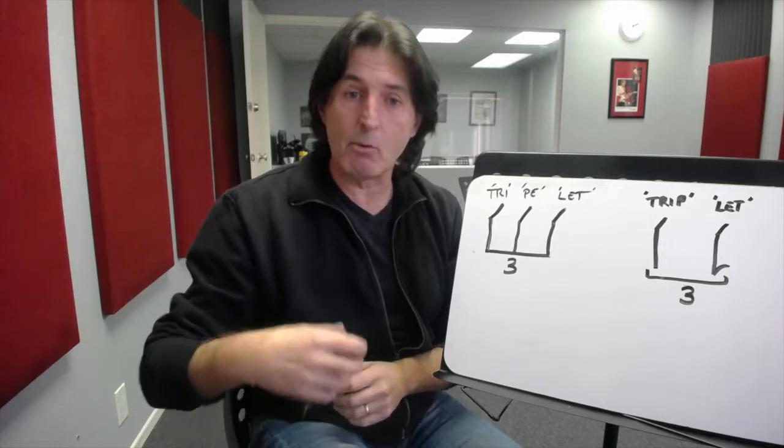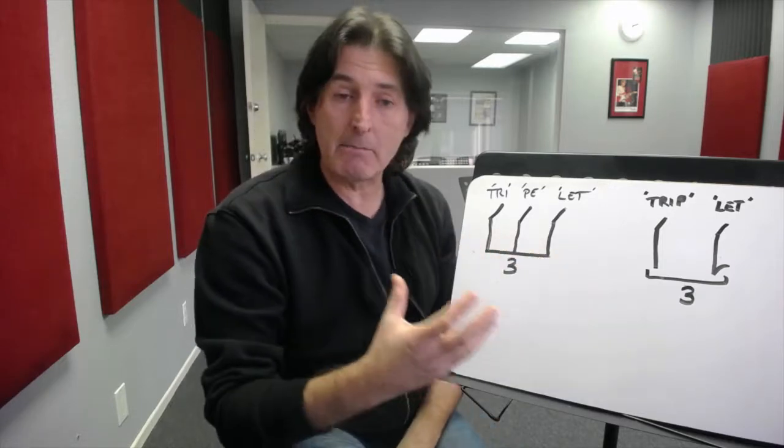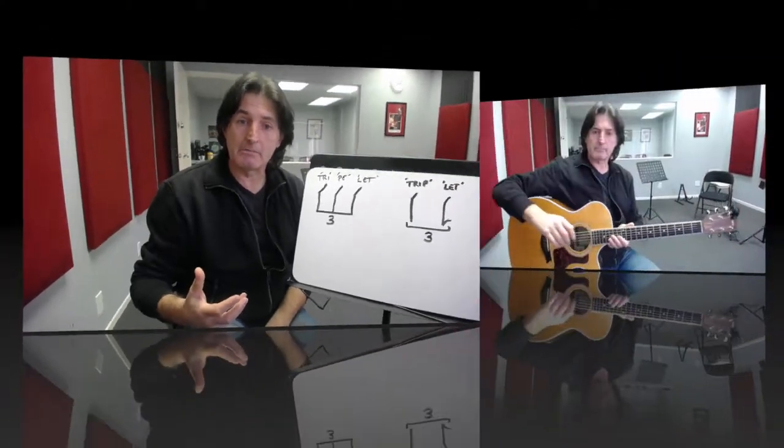You can hear by doing that, this first one holds out a little longer before we get to the last part of the syllable, the "let". So we have triplet, triplet. That's how it's written down and how it breaks down. Now let's come back to our guitar and see how we're going to learn to play it.